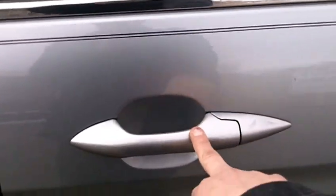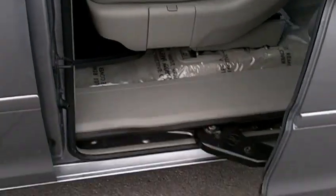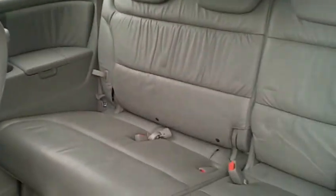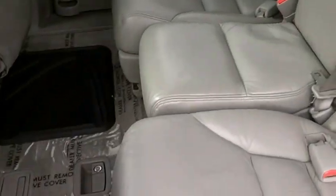As I said, these are dual electronic sliding doors — all you need to do is pull once on the handle. In the third row back here, you've got three seat belts, and the leather is in excellent condition as well. The seats will fold down into the floor when additional storage space is needed.